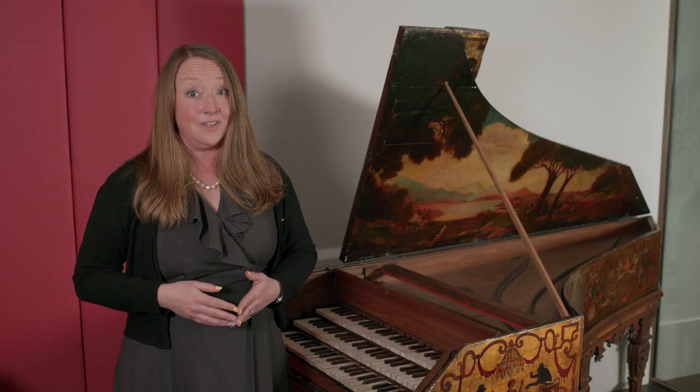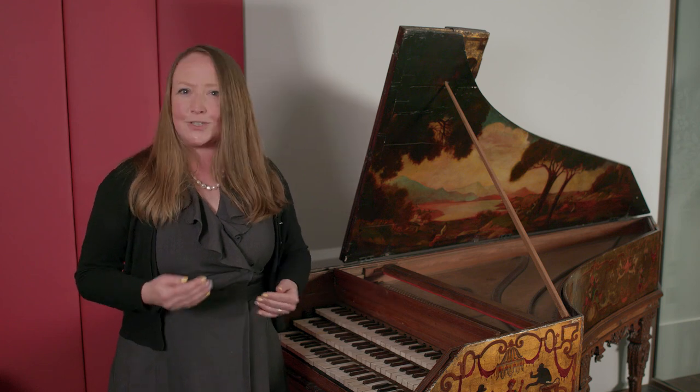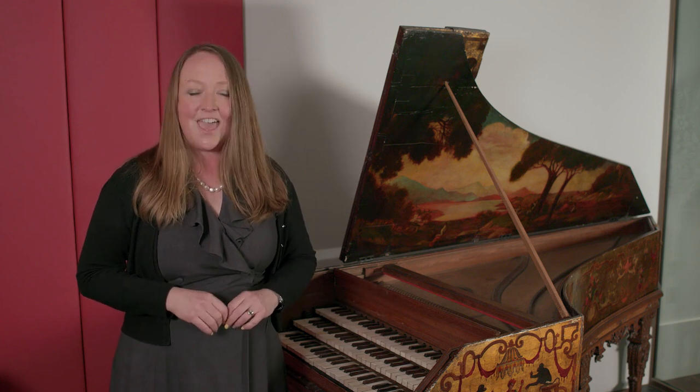In 1911, Frangiolini's son Luigi brought the harpsichord to London to sell. Why didn't Frangiolini bring the instrument himself? Well, he had just been convicted for fraud back in Italy, which certainly put a tarnish on his reputation, and his son made claims that he had died — which was just not true. Either way, the elaborately decorated case served its purpose: it disguised the harpsichord from the previous version which hadn't sold, and it distracted the buyer from its true nature — that of a fake.